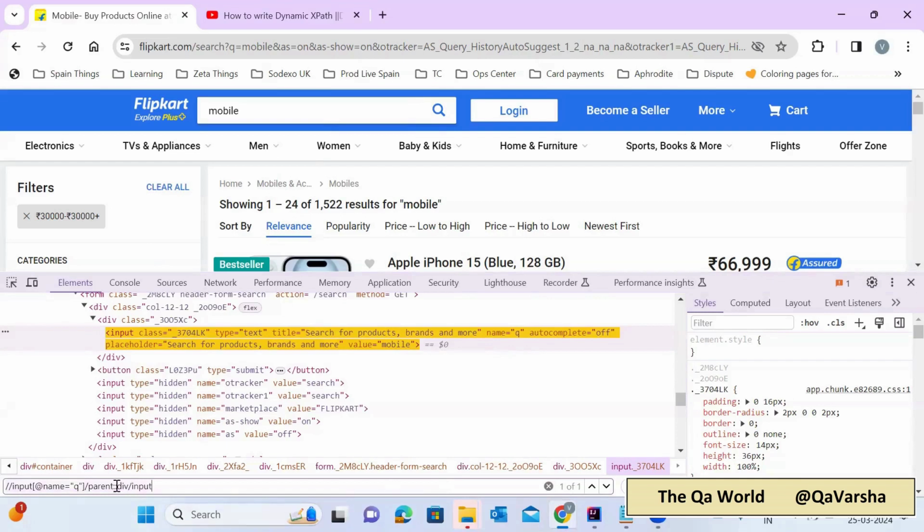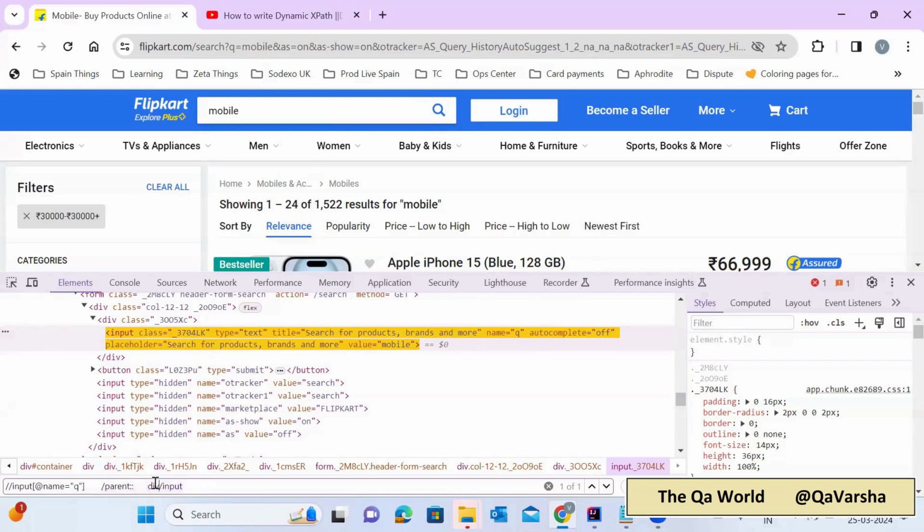So this is the complete XPath for parent to child traversing. Let me explain what we are doing here. In this section I'm writing the XPath for this child directly, but sometimes that particular XPath does not work in some scenarios. So we use the parent to child technique, using slash and the double colon, and then again traversing from parent to child.